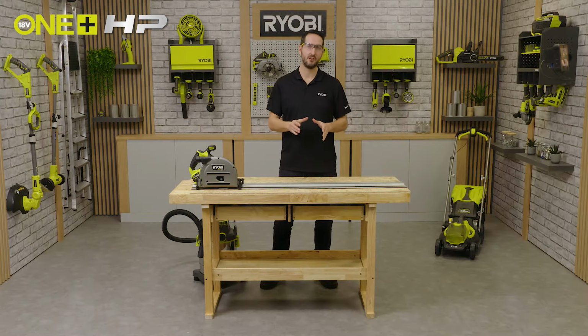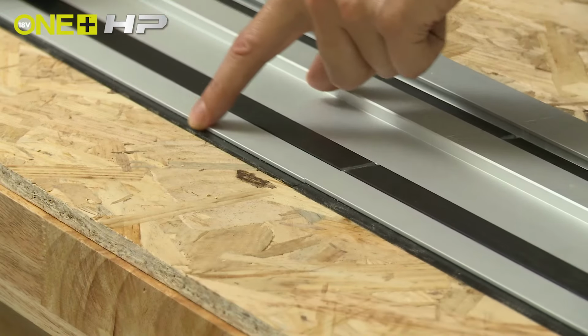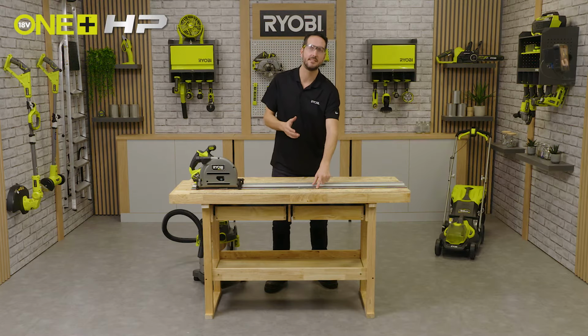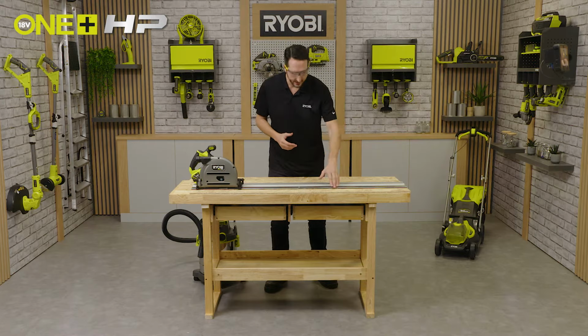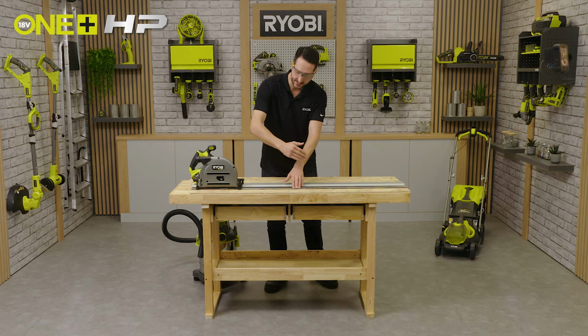Once you have that just right, we need to marry our saw to the track. The first cut we make along this rubber strip pairs the saw with its track so that the line on the track is perfectly aligned to where the saw is cutting.